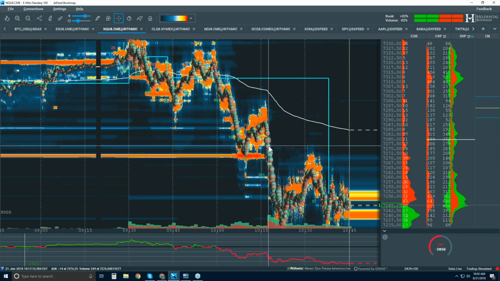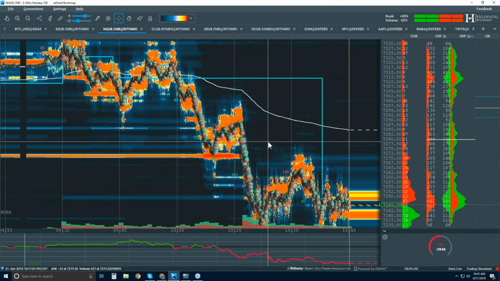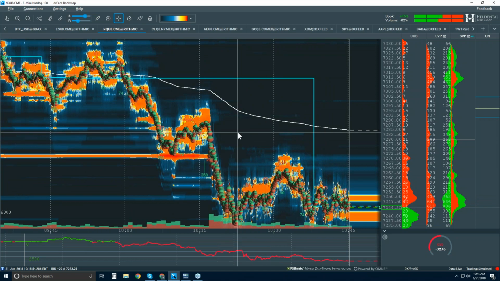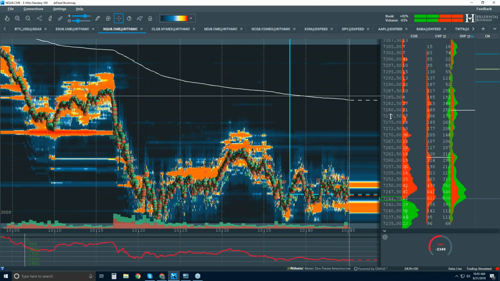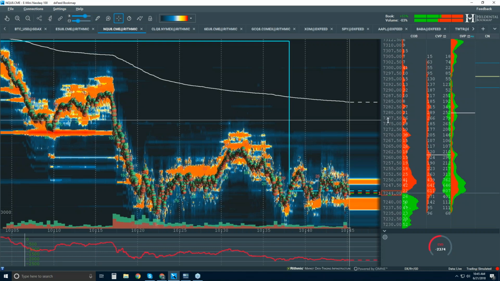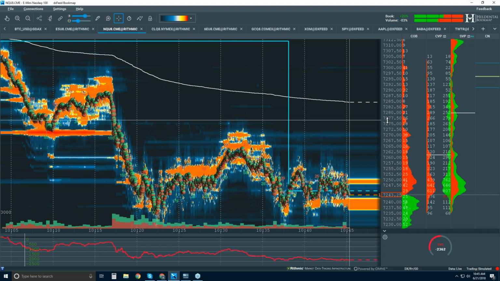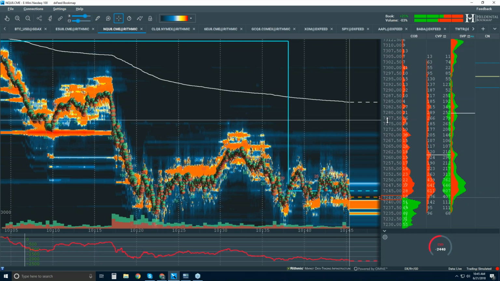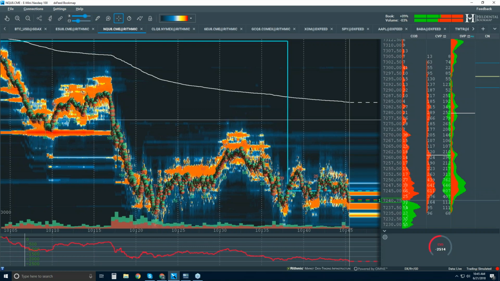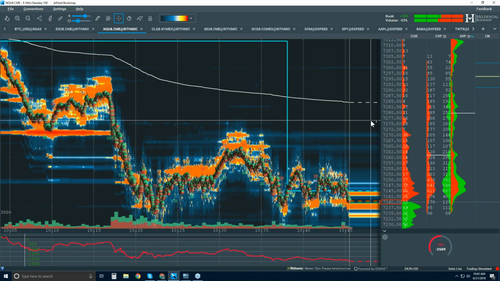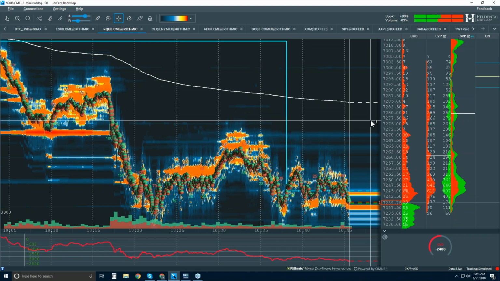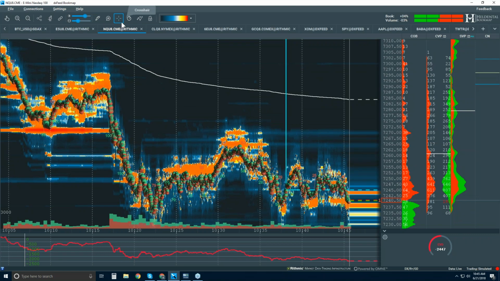Looking at the Bookmap chart, those of you who are new are probably looking at this and saying, wow, there's a lot of information and it looks like a lot of noise. It's actually very straightforward data, very easy to comprehend, very objective. You're not looking at some sort of indicator here. The concept alone of a candlestick, or some bar of aggregated data, is more complex than understanding what Bookmap is showing here. Let me explain.